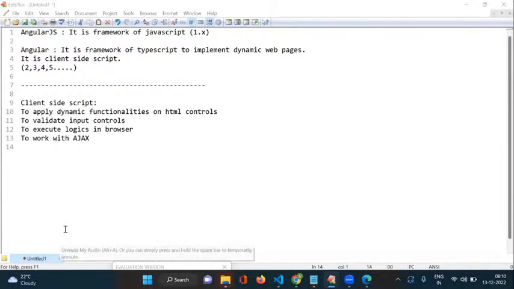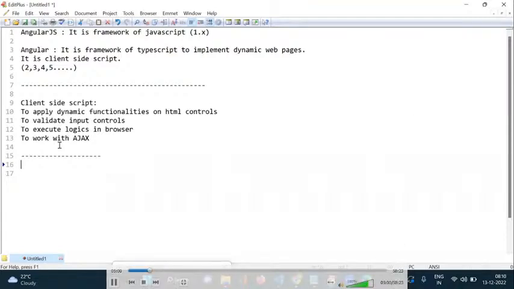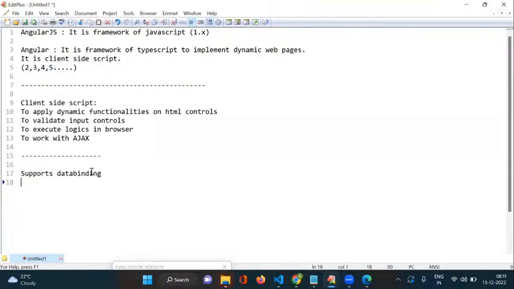To work with the Ajax concept, then also we take the support of client-side scripts. So in Angular, HttpClient is one service. We take this service's support to work with Ajax. We will discuss how to use Ajax and how to do data binding, so we can implement a single page application.